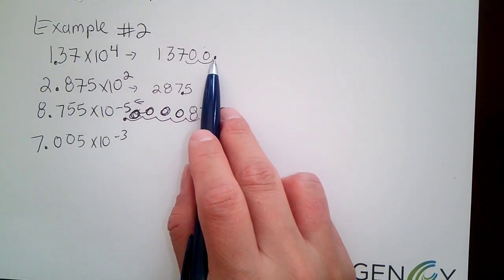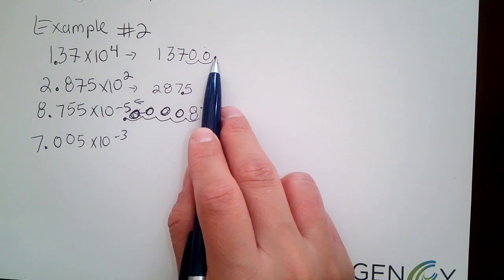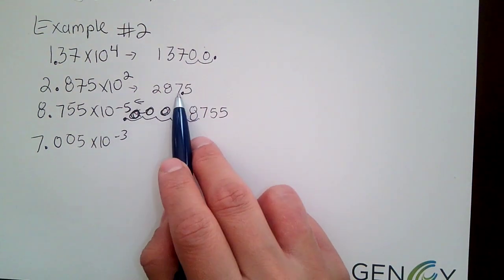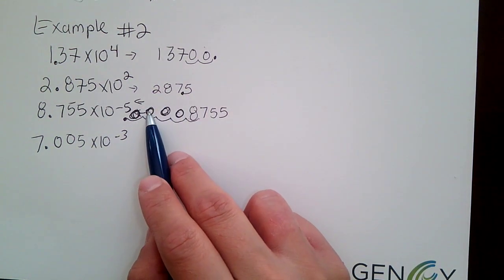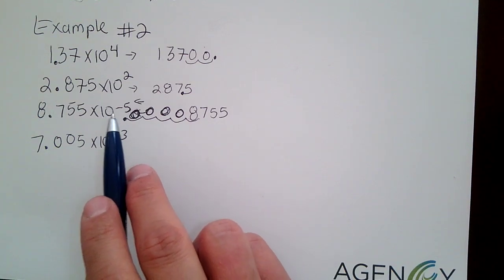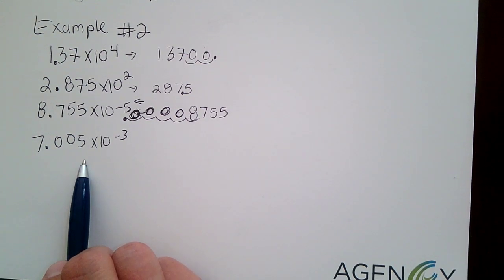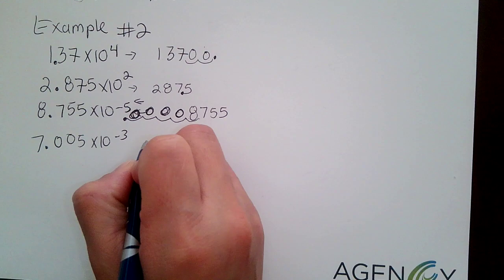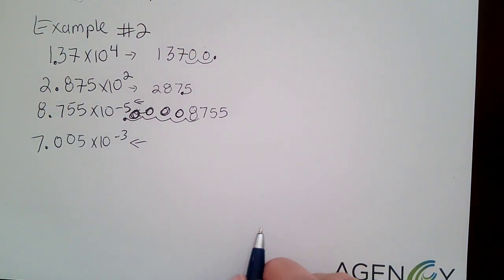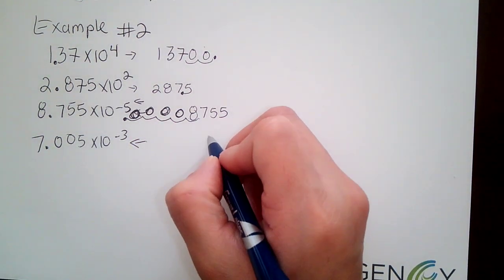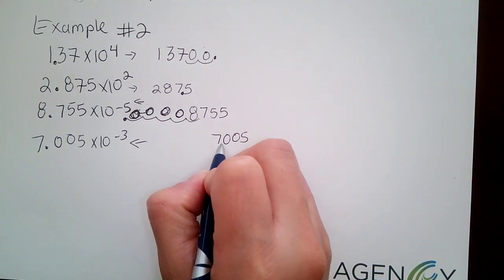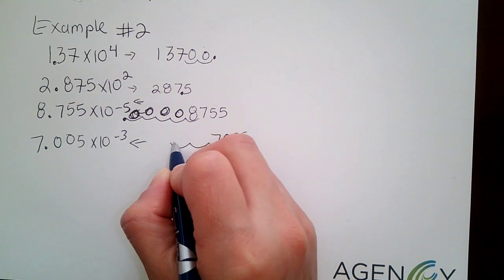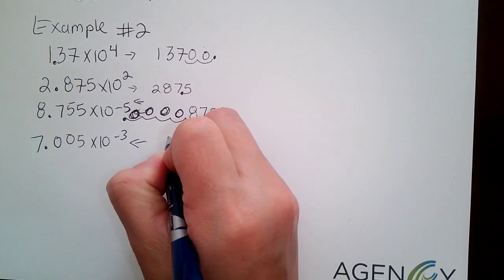For this one, it's not really key that you have to include the decimal at the end. For these, however, the decimal does need to be included in your answer. So please make sure you put your decimals on there, especially for your quiz. Okay, let's try this one. So this is -3. Again, negative means decimal moves this way. All right, so I'm going to leave, again, some room there, and I'm going to start writing 7005, and the decimal started here. So we're going to move 1, 2, 3. That means that we're adding 2 zeros, and then we are adding our decimal there.